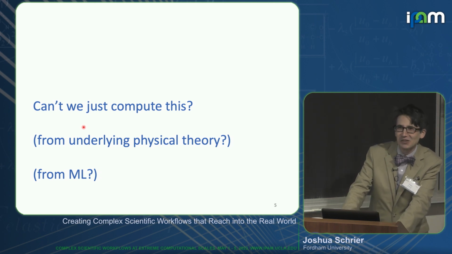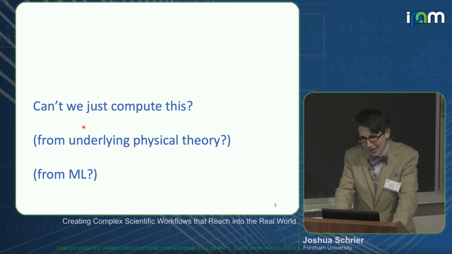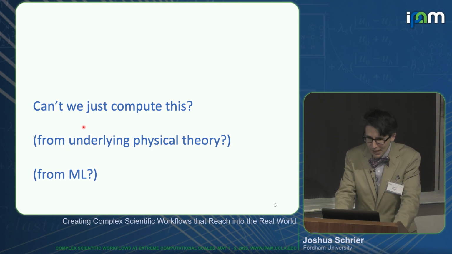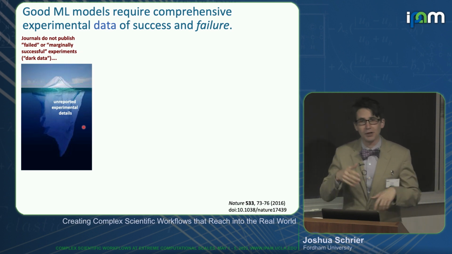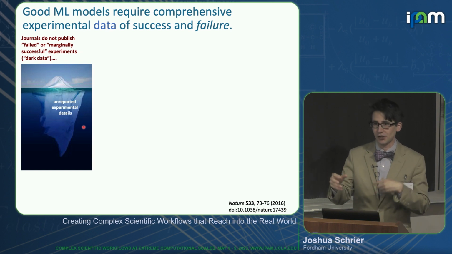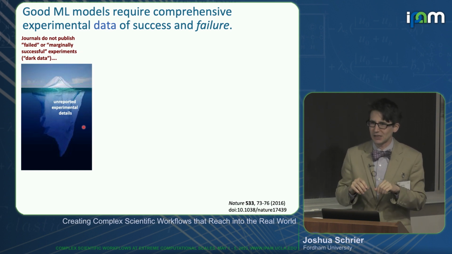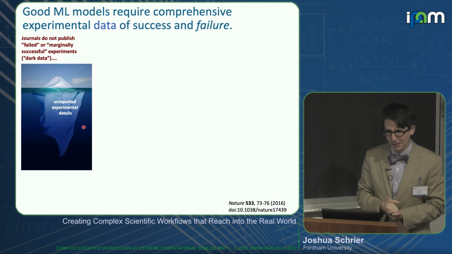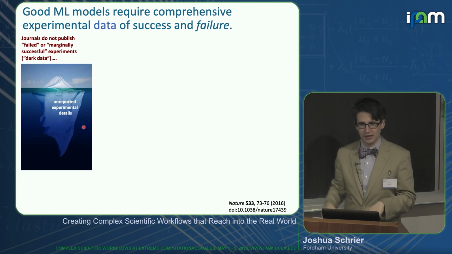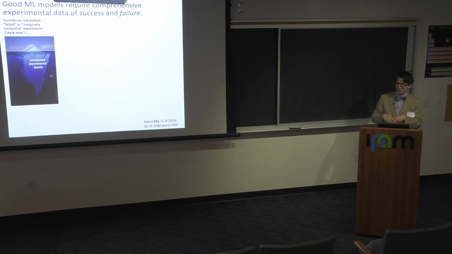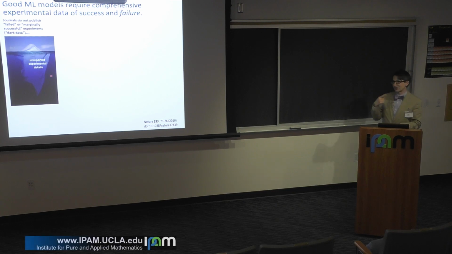Well, it turns out that's also not as easy as you might think, for a few reasons. One of the things that we found is that if you want to build machine learning models that predict experimental success and failure, that take in some recipes and predict what the outcome will be, you really need experimental data about both the successes and the failures in the laboratory. And of course, if you've opened up your latest issue of the Journal of the American Chemical Society, for the most part, the journals just publish a single successful result. They don't publish all of the marginal successes. They certainly don't publish the failures, right?